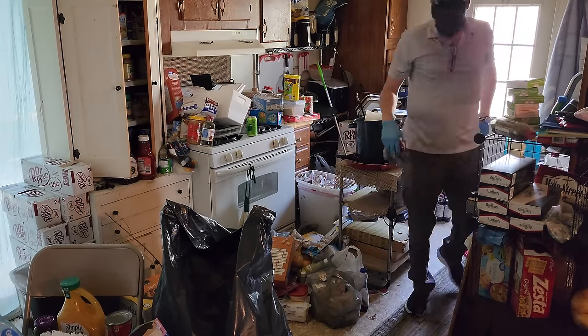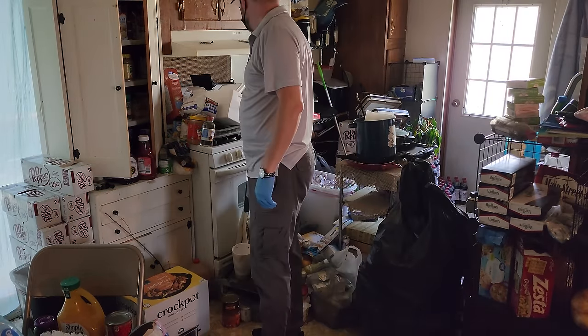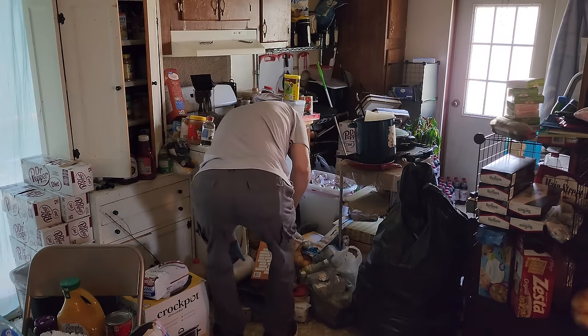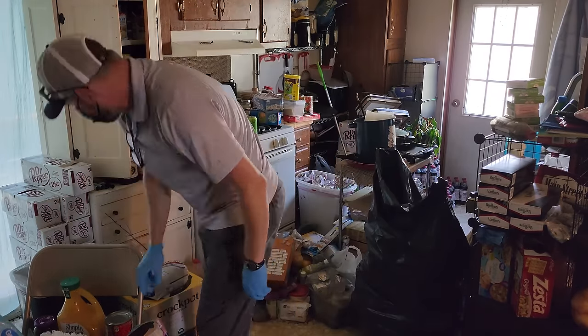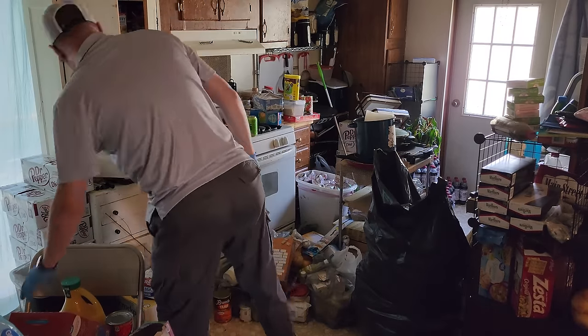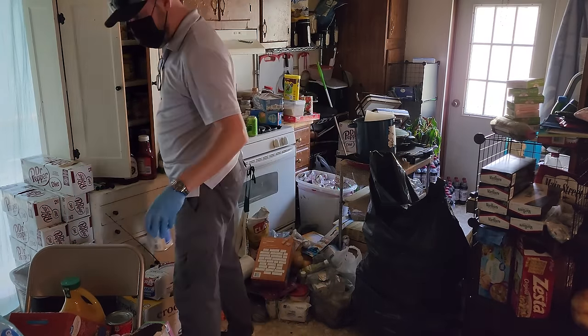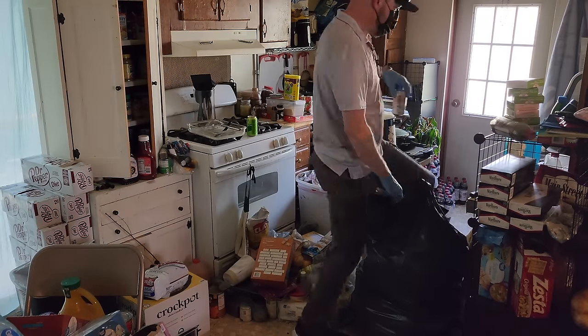I'm 6'4". And so I couldn't imagine being shorter than that with smaller legs and trying to get around these heaps of things in here. There was a really bad smell coming from the center of the room, and I found out later it was liquefied onions that had gone bad. They said that the night before they actually did some cleaning in here and found some old rotten potatoes that were making it even worse.